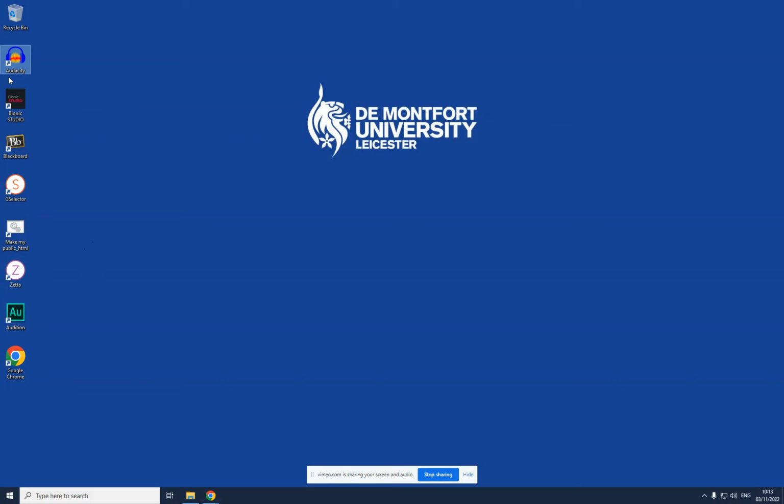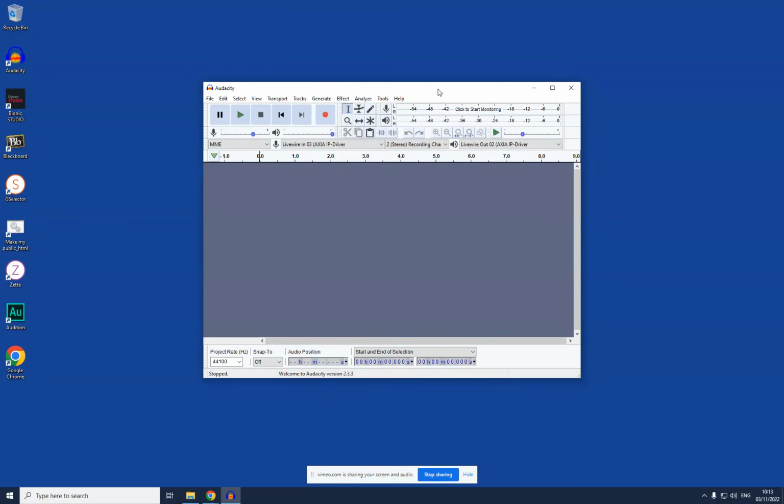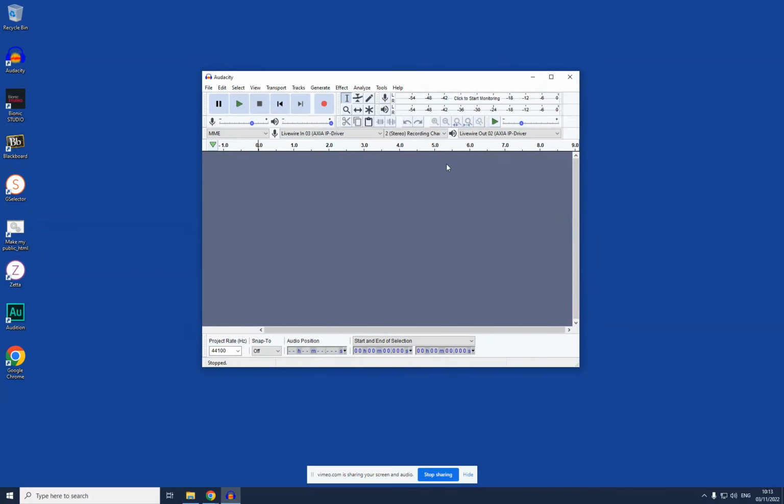I'm showing you Audacity. The reason why most people use Audacity, let's be honest, is that it's very simple, but it's also complex at the same time. It does the same things as Audition does, but it has a much simpler layout. It is a bit trickier sometimes when you have to cut between things, which can be very annoying. But the main plus, and the main reason why most people use it, is that it is free.